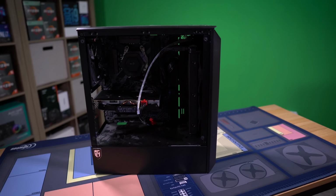But anyway, this thing's kind of messy. So you can see we've got dust everywhere. There's probably dust caked up in the radiator fins and cable management around the back. Oh Jesus, even this is dirty up here. We're gonna try to clean this PC up. I also wanna troubleshoot any potential issues, especially with the power supply.